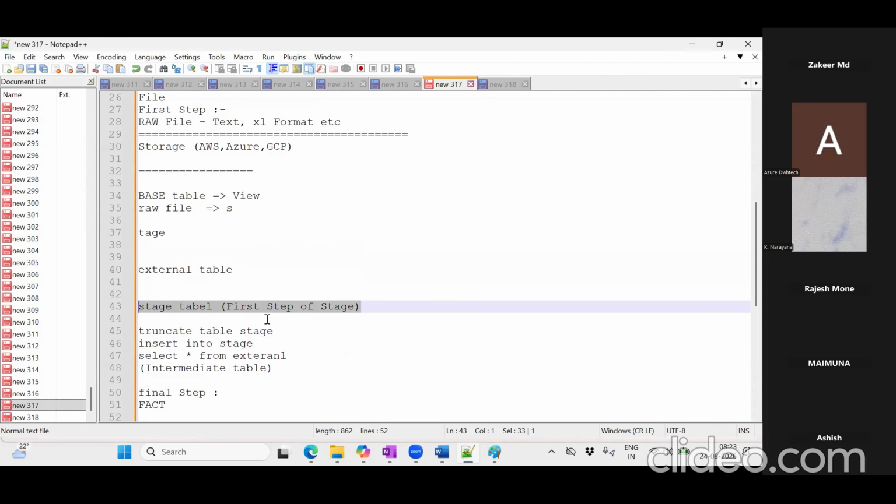Then only it will read the data. If you give an Excel file and tell it that this is a CSV, the format will be wrong and you cannot read the data. We will discuss these things once we practice Azure or AWS.